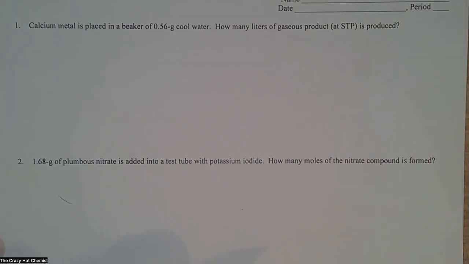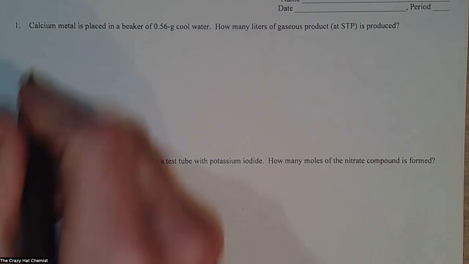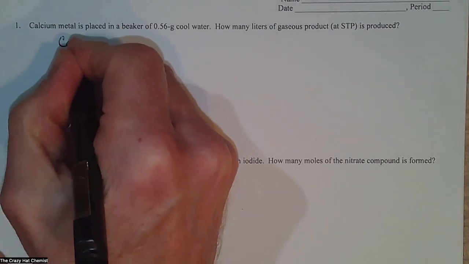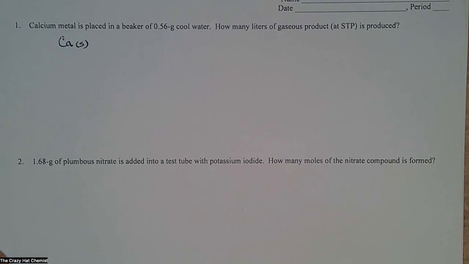All right, so calcium metal, that is Ca, and that is a solid because calcium is an element. In its standard state, calcium is a solid at standard conditions, so that's why that's a solid. Right? And then it is in a beaker of cool water. So it doesn't matter actually if it's hot water or cool water, but in this particular case, it does help the reaction proceed faster. That's why it's cool water. Not that that really matters.